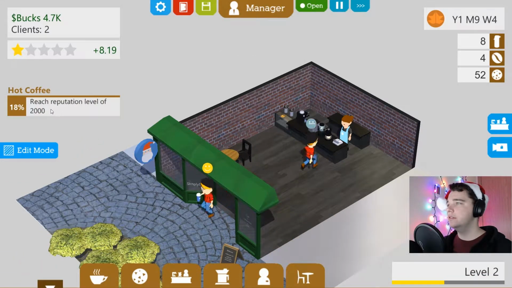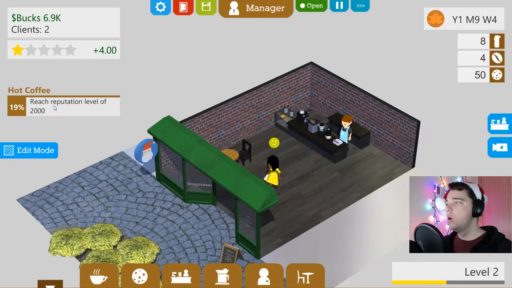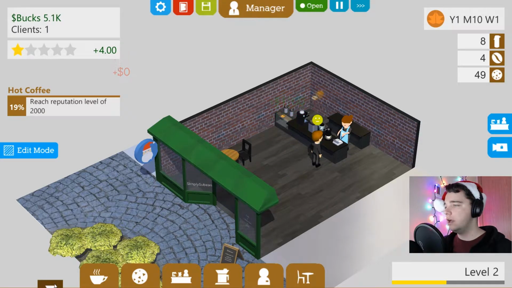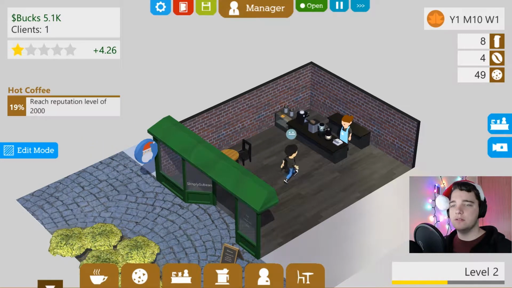Oh, okay. Reach reputation level of 2,000. What am I at now? What's my rep level? Where do I even find that? Where do I find the rep level? What does this button do? I don't even know. Oh, not now. I know what that button does now. Is that my rep level? No.